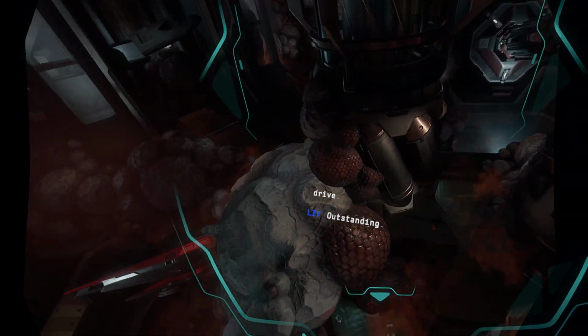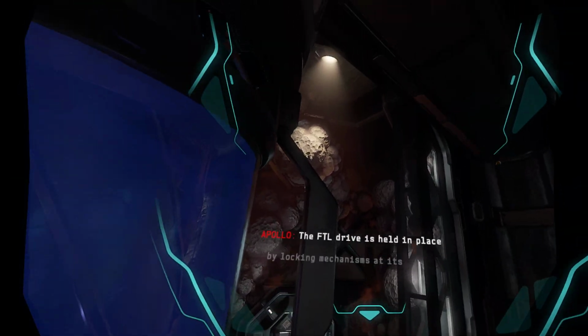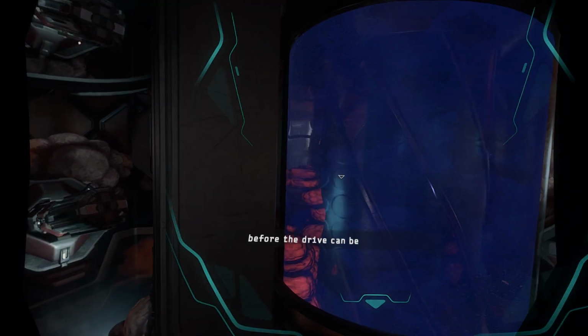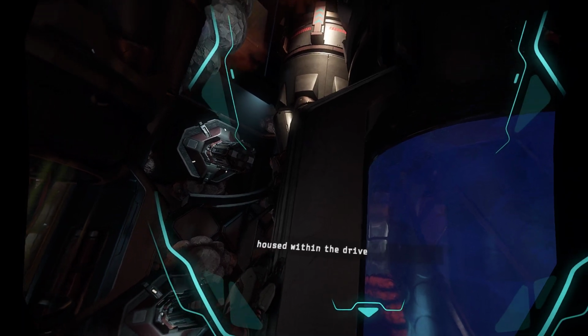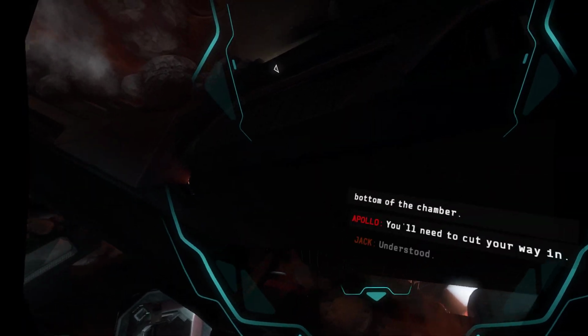Outstanding. What's next, Apollo? The FTL drive is held in place by locking mechanisms at its upper and lower extremities. They must be manually released before the drive can be removed. Got it. I'll release the locks. The release mechanisms are housed within the drive moorings at both the top and bottom of the chamber. You'll need to cut your way in. Understood.